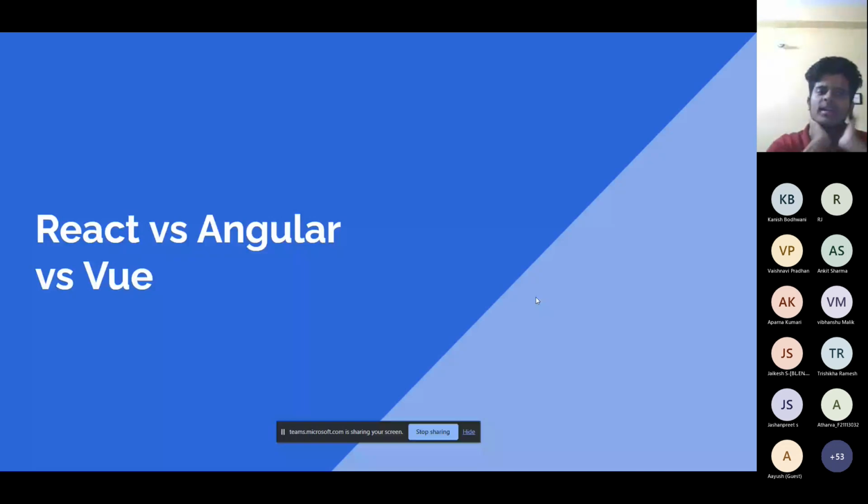And what are the alternatives of React? React JS is a JavaScript library. So what are the other similar famous JavaScript libraries? They include React, Angular, and Vue. React is generally used for small projects. It's focused on being a component-based UI library, as mentioned earlier.